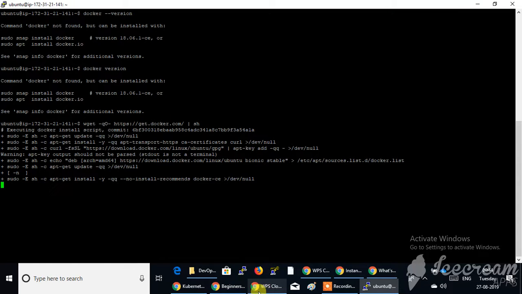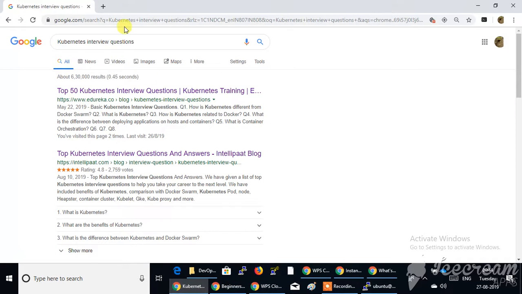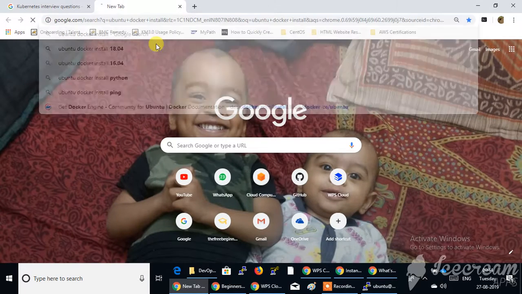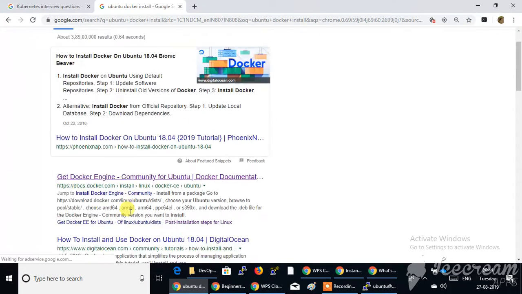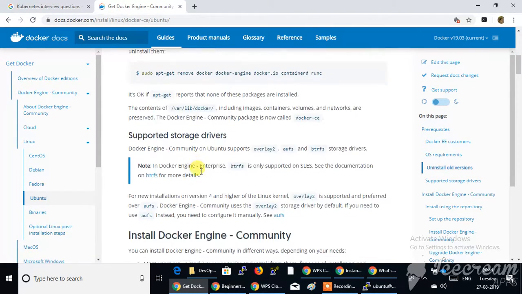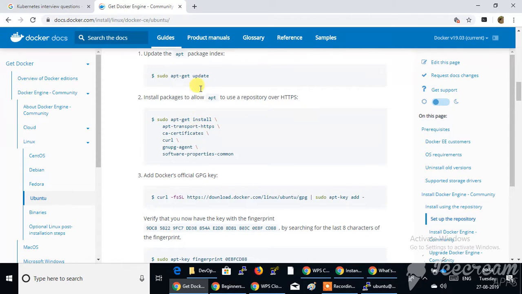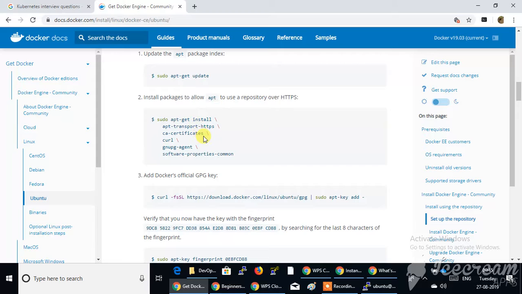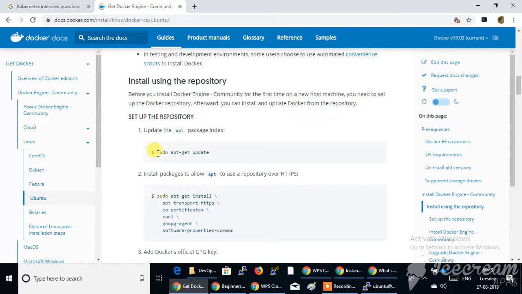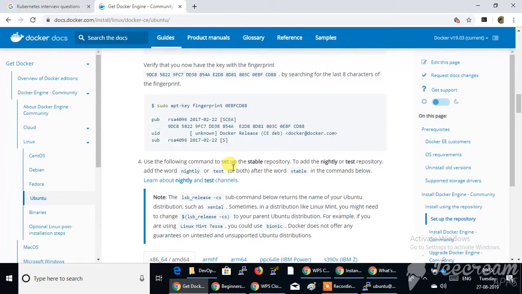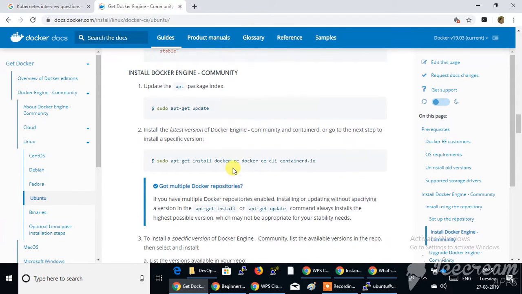But I just want to show you, if you open here and then type Ubuntu docker install, then okay, let me open the first link. If you see the documentation in docs.docker.com for Ubuntu, it's quite a lengthy one, because first you have to update the package, which we have done, and then the rest of the things are quite kind of confusing if you follow that.